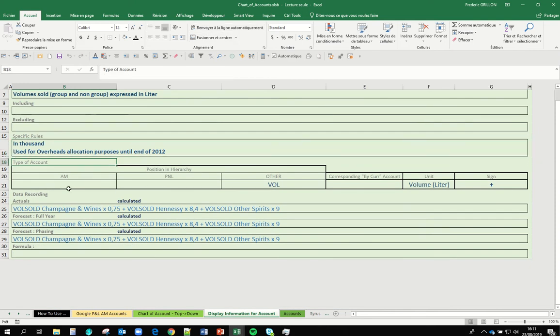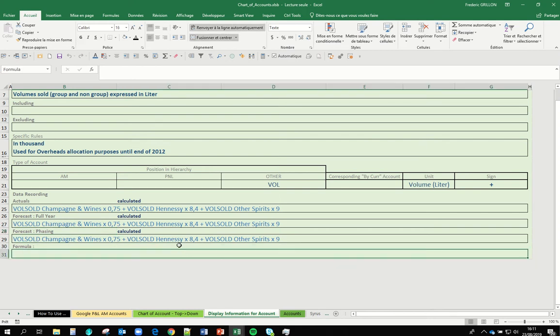if this account is in apport marché, is in P&L, or in other volumes. What is its unit? What is the sign it should usually have? And how data are recorded for actual, for forecast full year, for forecast phasing.